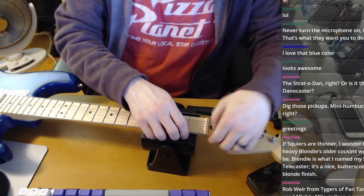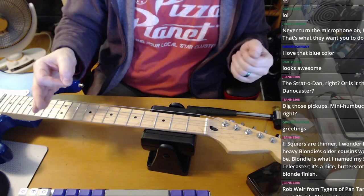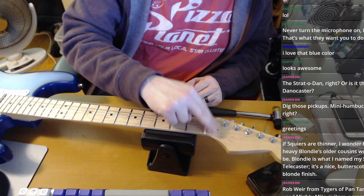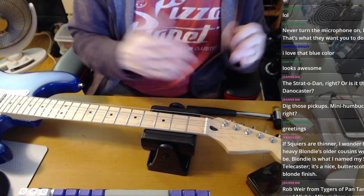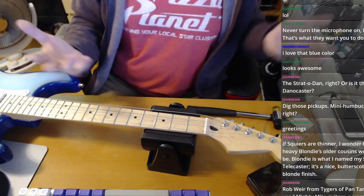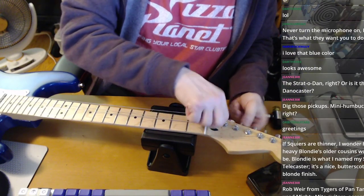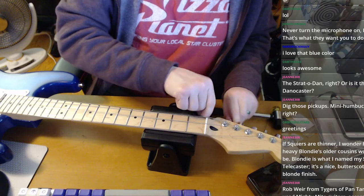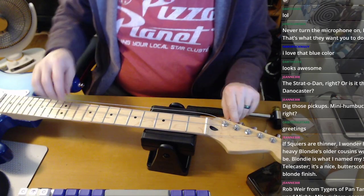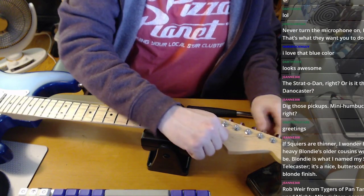In the meantime I have a hair tie because the strings behind the nut are resonating. When I hit an open chord, particularly the G and B resonate as an overtone — you can actually hear it, it sounds wrong. So the hair tie stops that and I'll deal with it properly later.